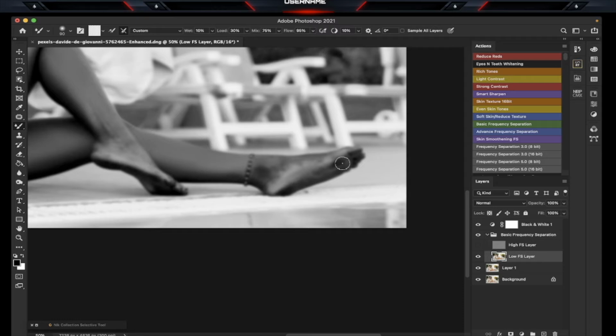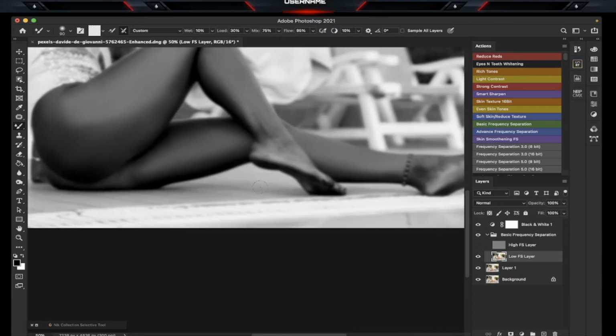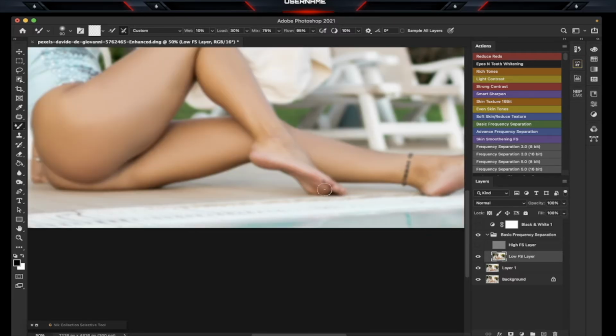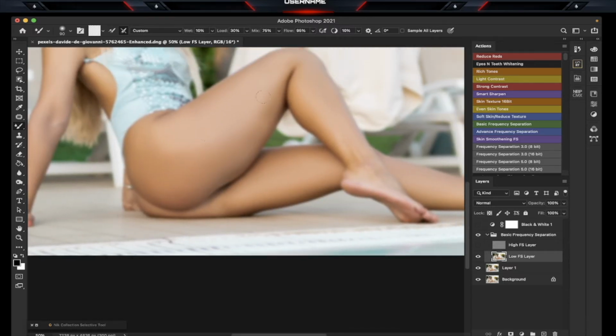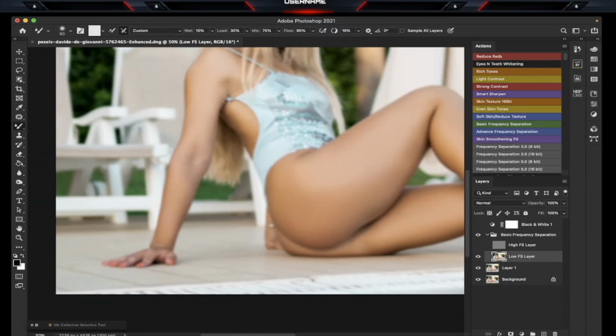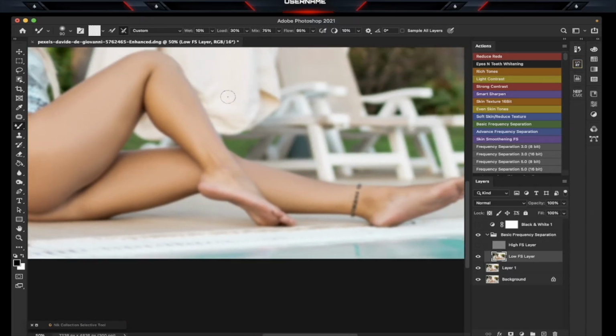And it's a lot easier when you're on a tablet, using a pen or pencil. I can go over this a couple of times. You guys get the idea.